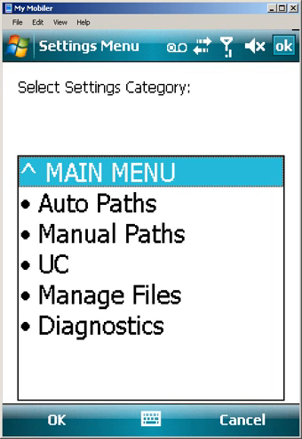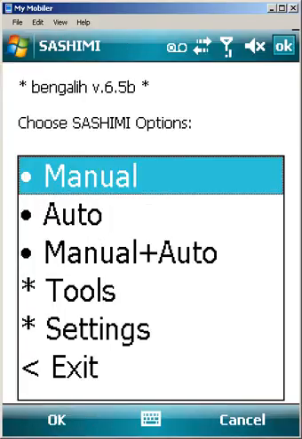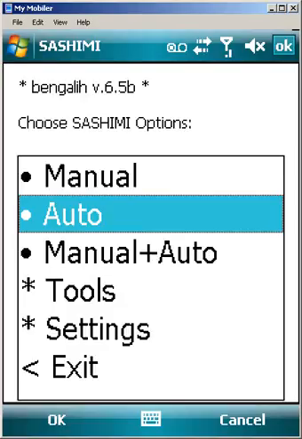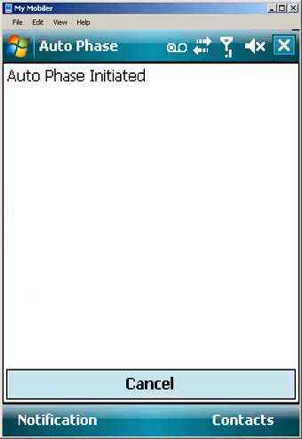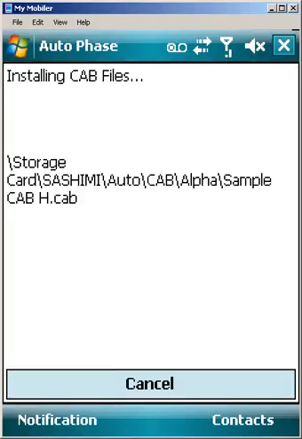So let's go ahead and real quickly I'm going to run an auto install so you can see how the diagnostic messages and status messages look different in the new versions of Sashimi. Before, we didn't exactly know what was going on in the background when Sashimi was running. Here we see a full detailed analysis when Sashimi is enumerating files in directories, or actually doing the installations of files. So here during the cab phase, each cab is shown to us as it's being installed.